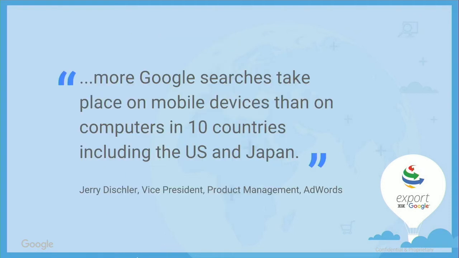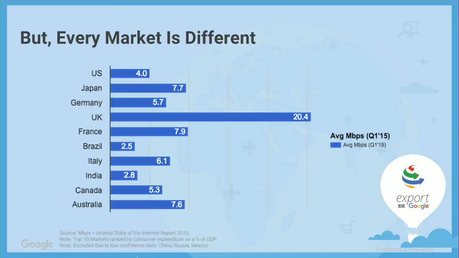And we see this as well as Google. So we may have spoken to you at some point about your mobile moment. You know, we said it was 2013, then we revised the number, said it was 2014, then maybe pushed it to 2015. But in 2015, we saw 10 countries had more mobile queries than desktop queries. And this is pushing us at Google to innovate as well and become a mobile-first company and rethink how we create products and how we create services and how we engage with users all over the world. And it's really important to stay up to date on what's happening in these different countries.